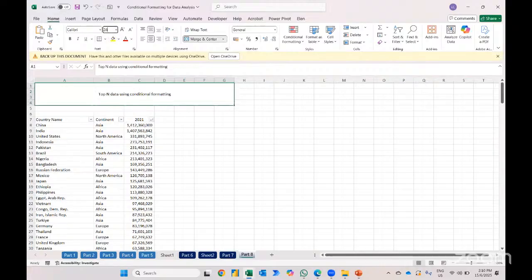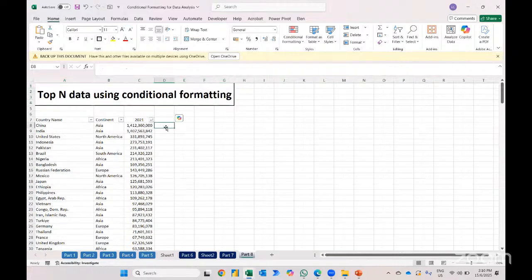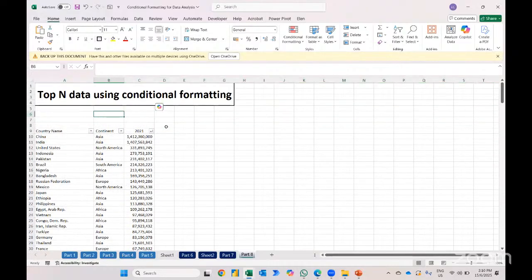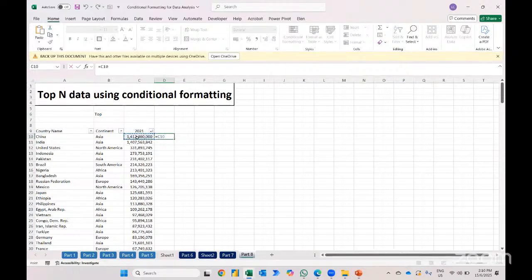Okay, this is where things get a little interesting. Let me show you how we're going to apply it. In this case, I'm going to use a formula called the LARGE formula. So I'm going to write here Top. Equal, first, I'm going to select this particular cell. And I'm going to lock it, because this is absolute reference, where we press the F4 button, or on some laptops, Function F4.